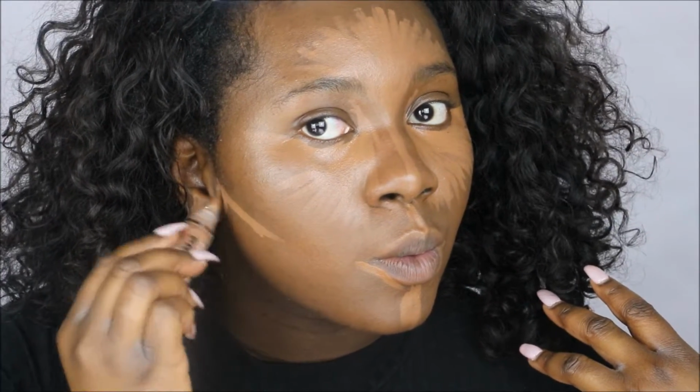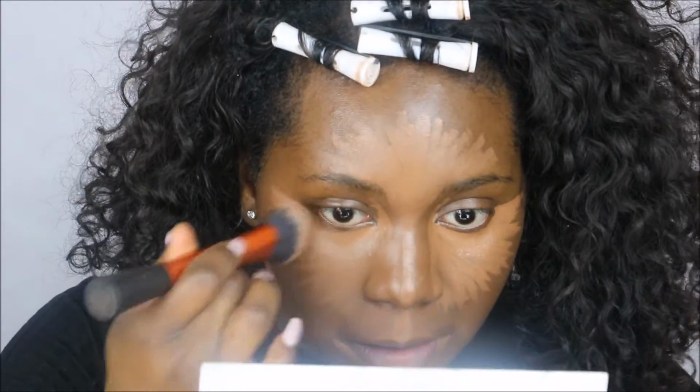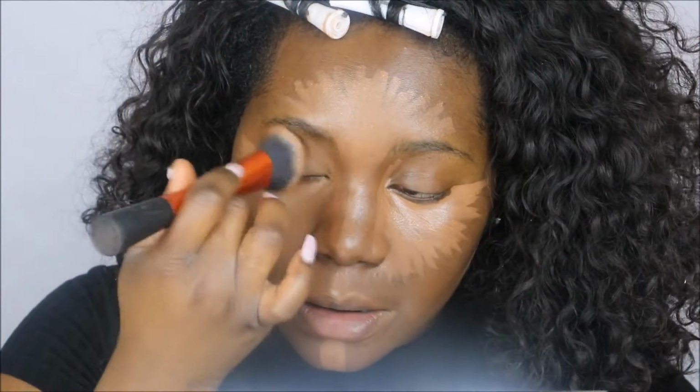You're emphasizing the depth of your cheeks a little more, and I mean, I have high cheekbones, but at the same time my face is still rounded, so this really does emphasize it a little more for me and brings it out, makes it stand out a little more.